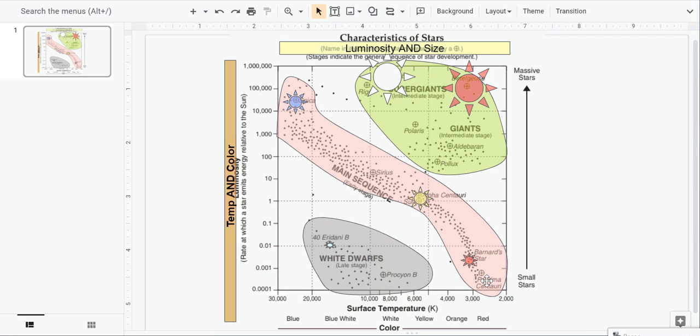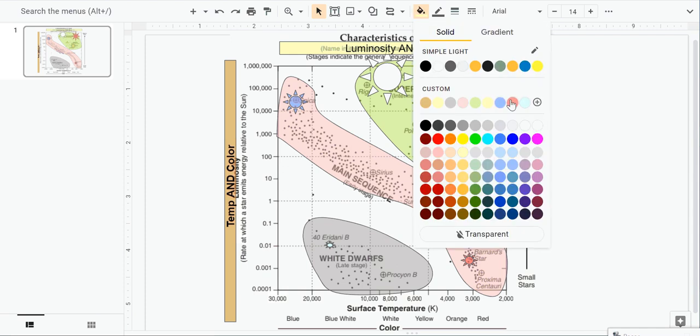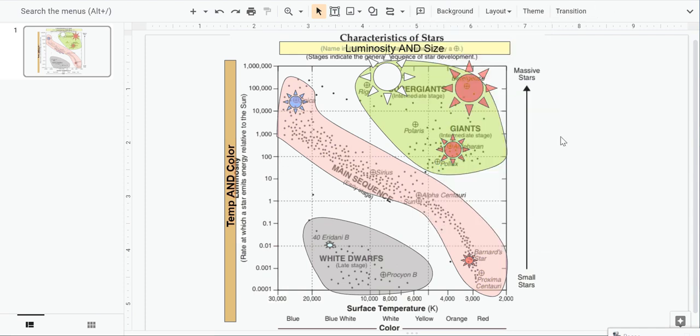Now here's the thing. Any star, these are all going to have a lot of hydrogen right here. Once the hydrogen starts to run out, the Sun is going to turn into a star similar to Aldebaran or Pollux, but what I would have to do is make it larger, so it's going to get bigger, and it's going to turn red, so I would change that to a reddish color. Once our star, the Sun, gets low on fuel, it's going to get bigger, but it's also going to cool off because it's moving this direction.